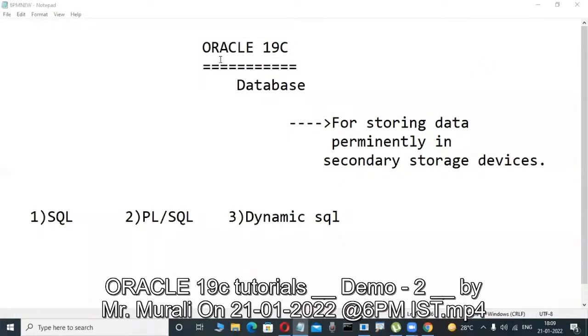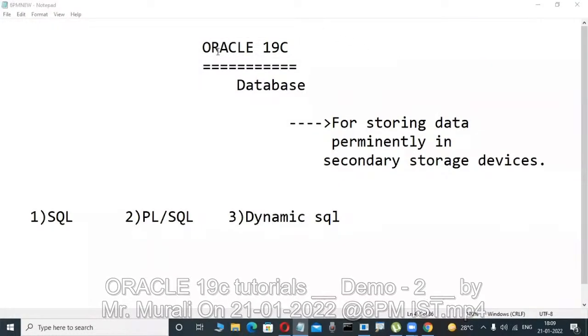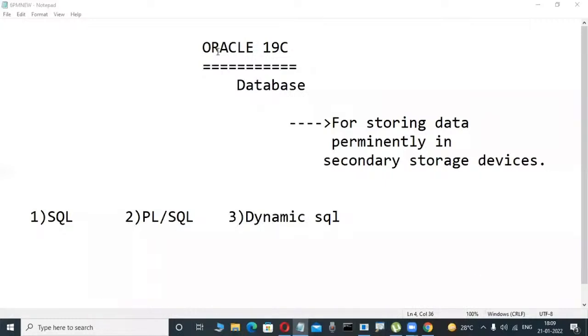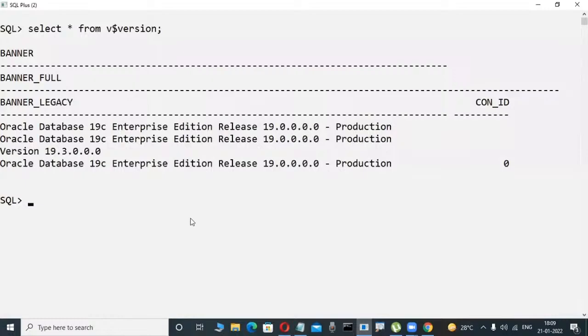These are demo classes, not actual sessions. Just for idea purposes, some concepts, I'm telling only those things. Maybe 1 or 2 days, or 2 or 3 days, that's all enough. Actually, if anybody did not attend yesterday's class, not a problem. Just observe what I am telling; what I told yesterday was a small concept.